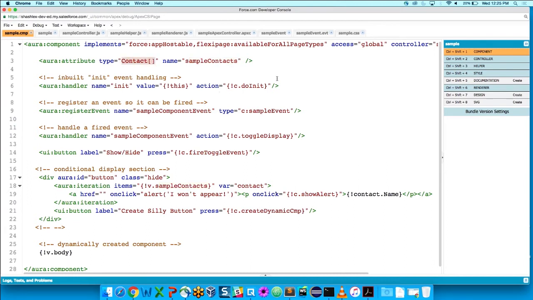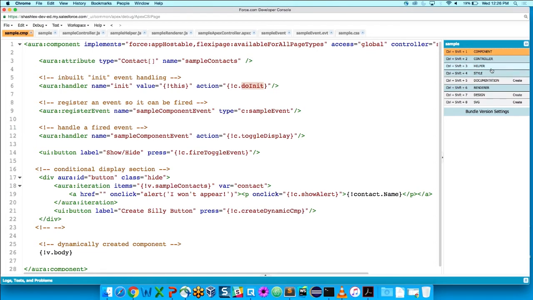And it has a little handler, which is called the init handler. And init handler is an event handler that is provided by default by the component framework. So this can be any event that you create, any custom event, or it can be the default one, which is init. So this is fired when a component is initiated for the first time. So what we say is when you init, do something. So when you initiate a component, perform an action for me.